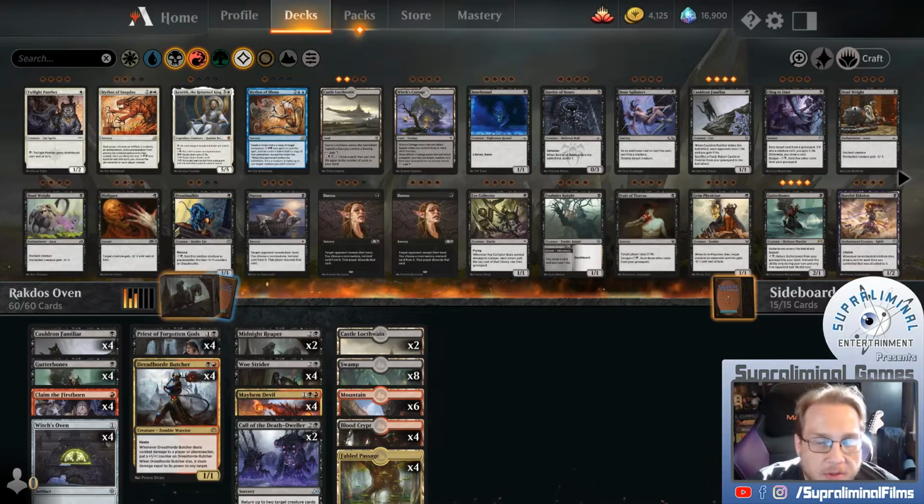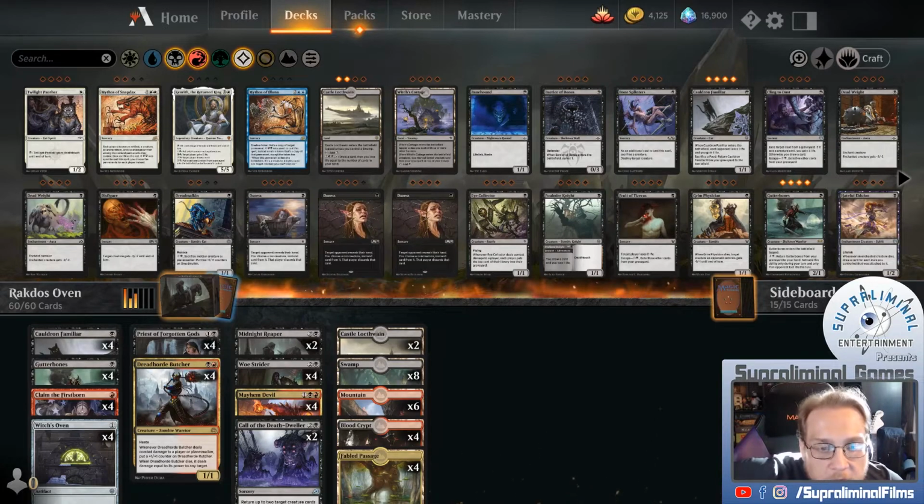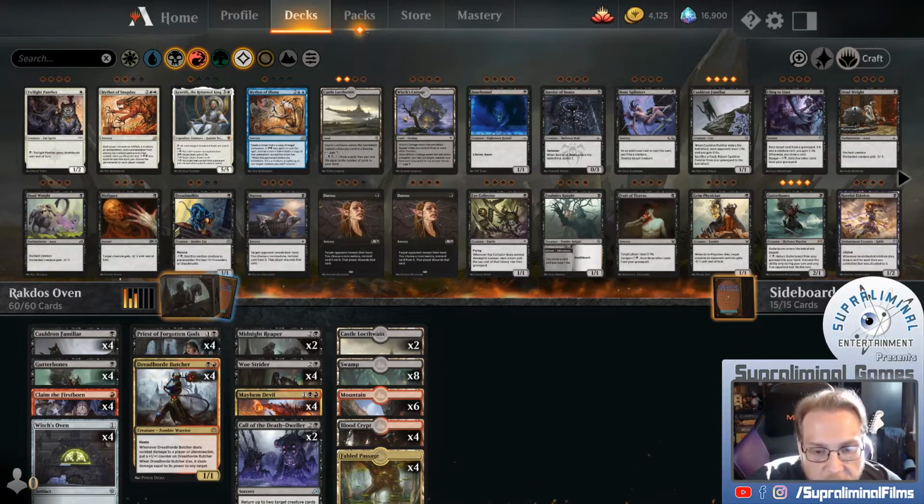We are looking at the newest shake-up to standard because, you know, companions are too powerful. We all kind of saw that coming in Constructed. So they changed the rules and we are looking at the newest archetype for the new standard. And this particular archetype is an old archetype. It is Rakdos Oven. It looks a lot like the old style that we saw before. Nothing too crazy. This is very early in the format looking.